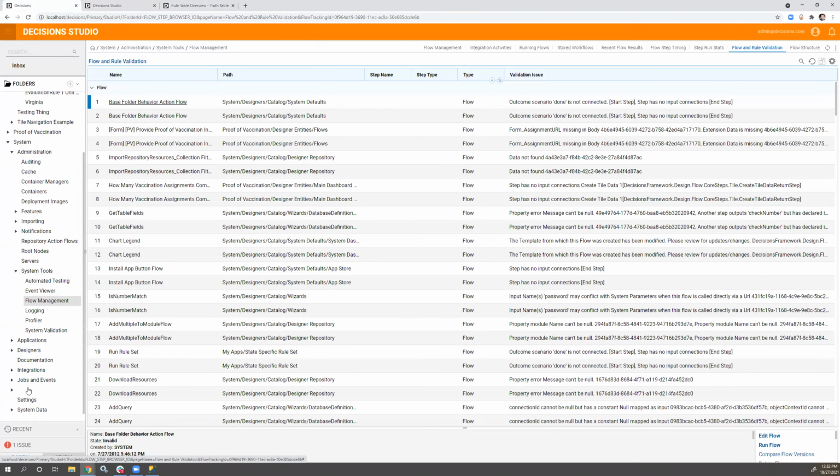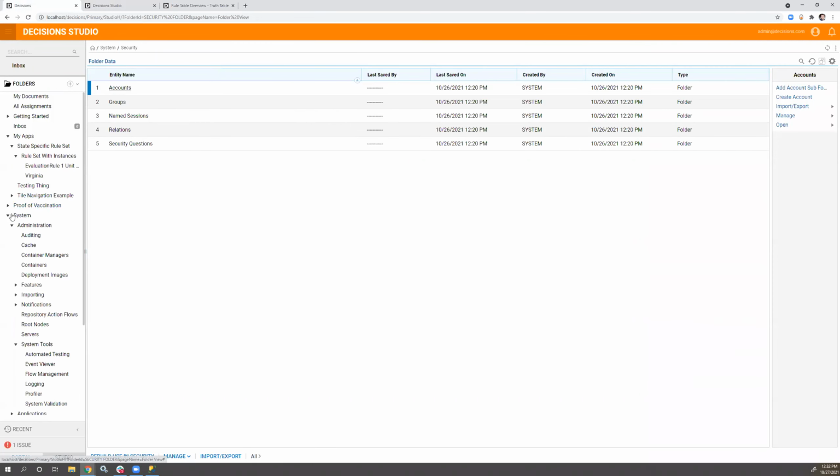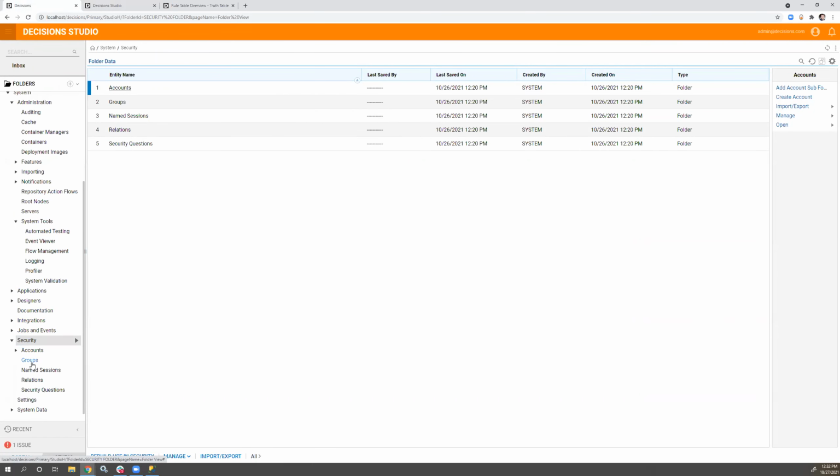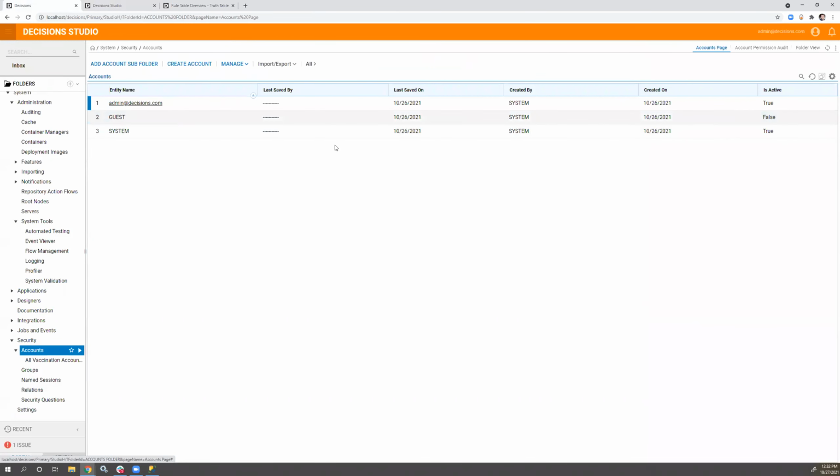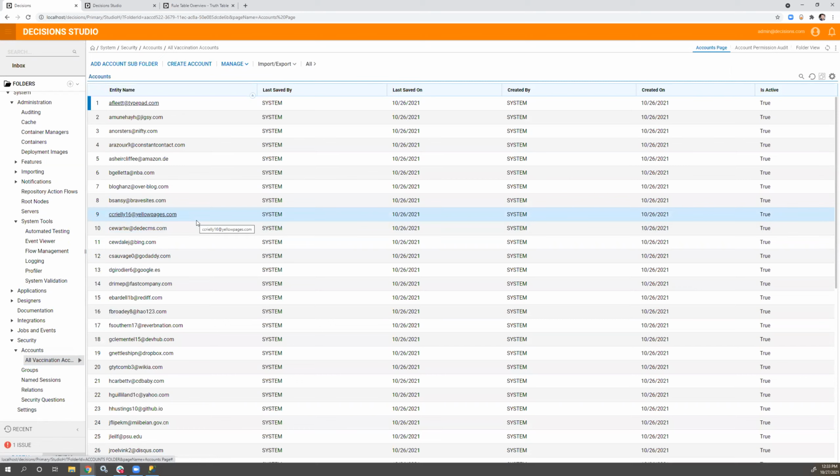If anyone has worked in the system long and had to set up a bunch of accounts, you can basically guarantee this account folder right here is going to get slammed full of accounts. But what you can do is set up a subfolder of accounts where you can organize them. Best practice here is, if you have a project that you've built multiple accounts for, or maybe groups, you would have a subfolder to put those specific groups based off of that specific project. And I like to do the same thing for accounts. Any account that was made for a specific project, I put in its own subfolder.